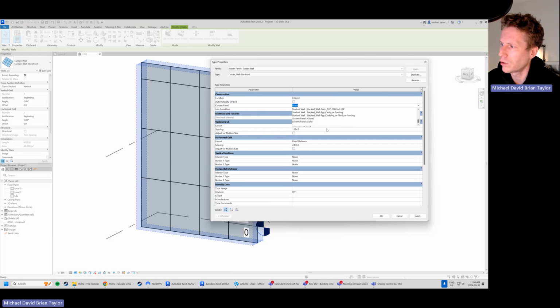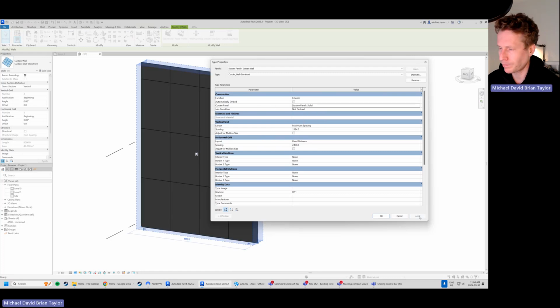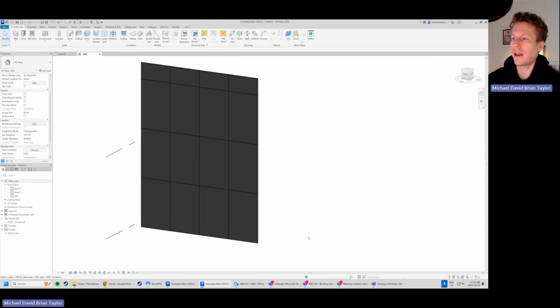the system panels here. So scroll down, we'll see all the way down the bottom here, system panel glazed, system panel solid. For our purposes, that's all I want you to do. If I hit system panel solid here, let's go ahead and do that. And I hit apply. Boom. Let's just jump out of this super quick. We can see that now all of my panels have been set to be a system panel that is an opaque or a solid panel.